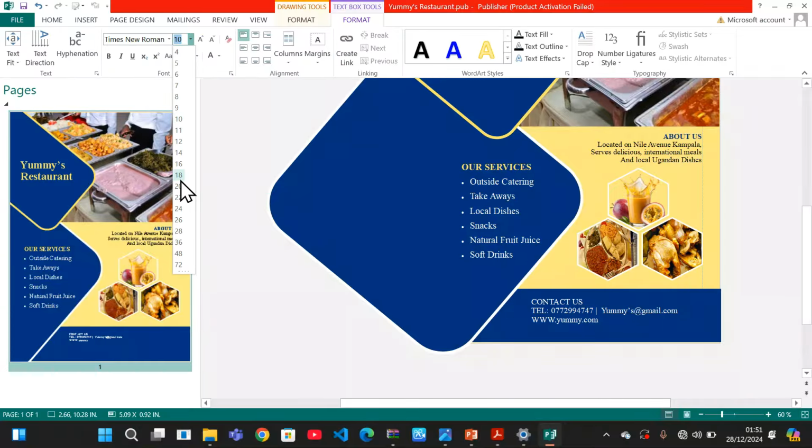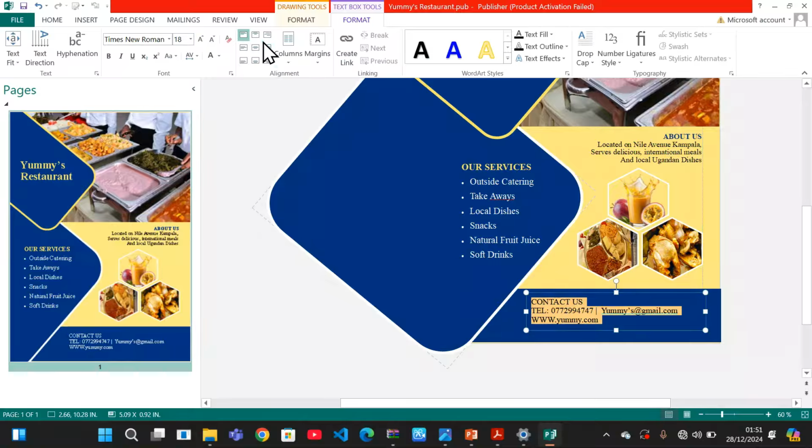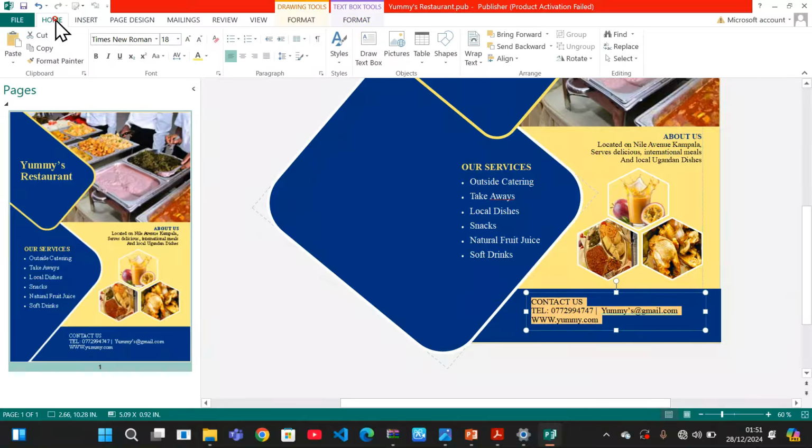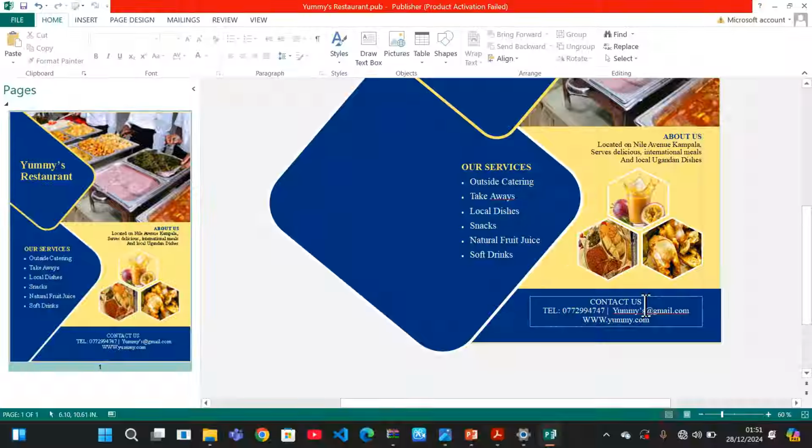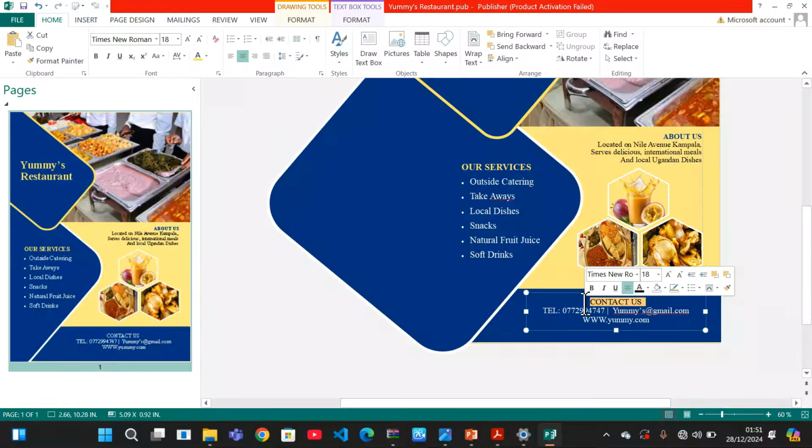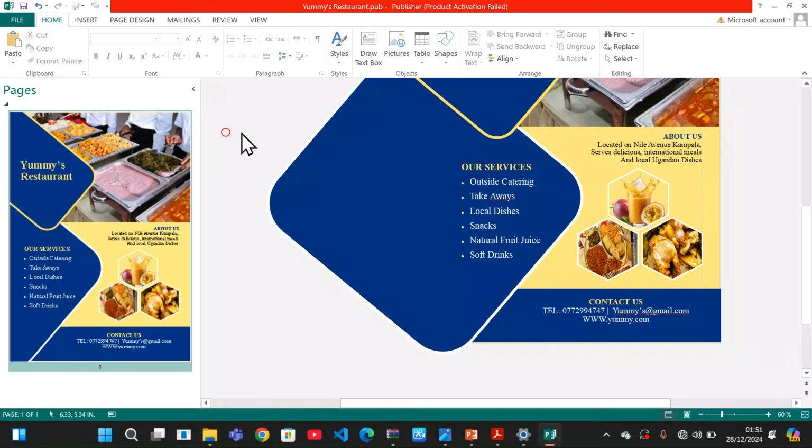Increase its font size a little bit to 18. Align it to center. Home align, and have this bold, and also change its color to that.